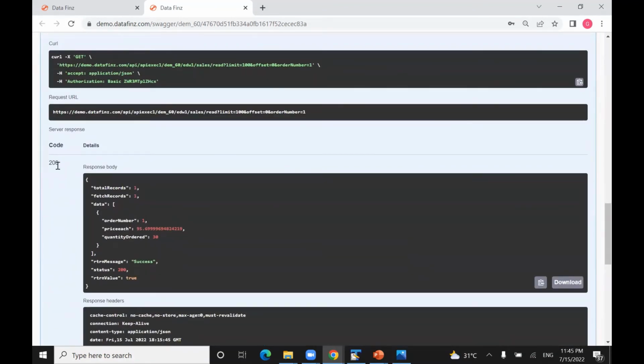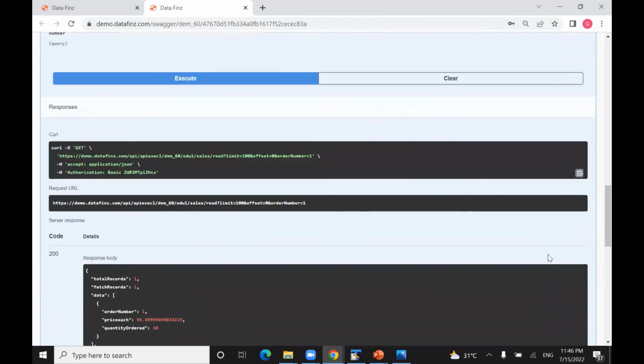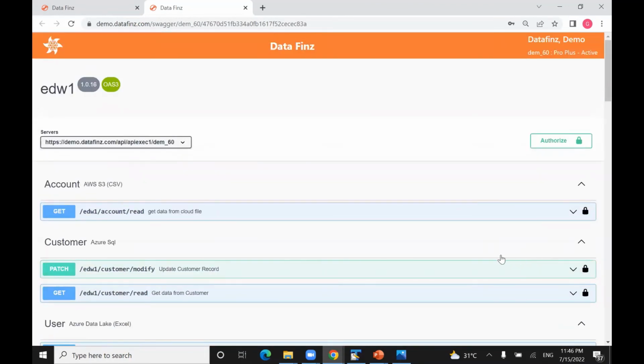So if you see, the response is 200, I'm getting the order. There is only 1 record. And the order number, what is this? So we automatically give what are the total records and how many are fetched in this particular case. And second set, we will give the data as an array. And finally, we give the return message status and return value, etc. Right? So now, simply, I'm able to expose without any coding. I did not do anything at all to generate this Swagger page. So it is very quick.